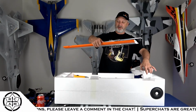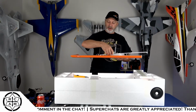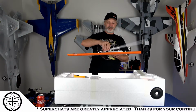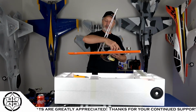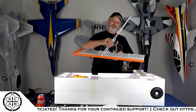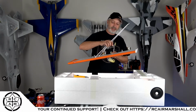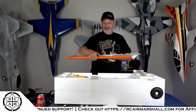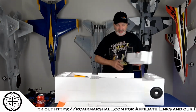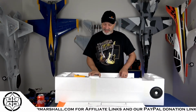Man, that's a big old wing. That's a big old wing. Oh, I like that. The struts are already built into the wing on hinges, so you don't have to screw them on or anything. That's a very nice feature. And the little support bracket just kind of pops in right here. It's got some little pop-in joints. That's nice. This is going to be easy. I say that now, watch it be like 4 hours later, we're finally getting done with the build.